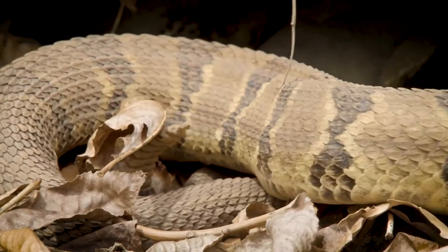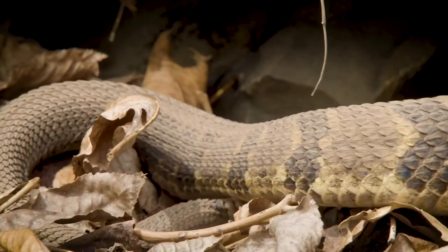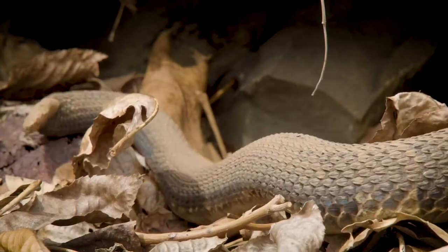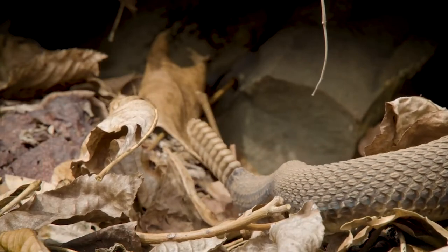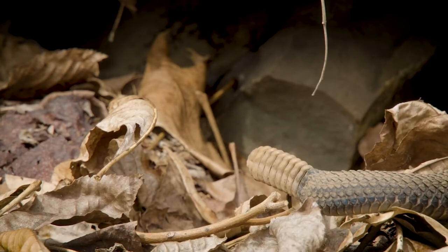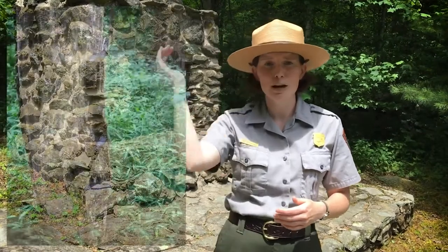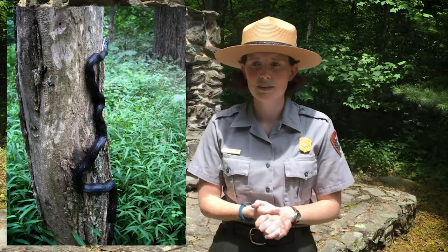Camouflage — their ability to hide on the forest floor, along river or stream beds — is one adaptation. It helps protect them from predators, as well as allows them to hunt their prey and sneak up on them. Snakes not having any limbs is another adaptation. It allows them to move quietly through the forest floor, through rocks and leaves. It also allows them to hide in cracks or holes in the ground. Some adaptations are behavioral, like the ability to climb vertically to hunt for birds or bird eggs. You may see an eastern rat snake climbing vertically up a tree trunk or an old wall.